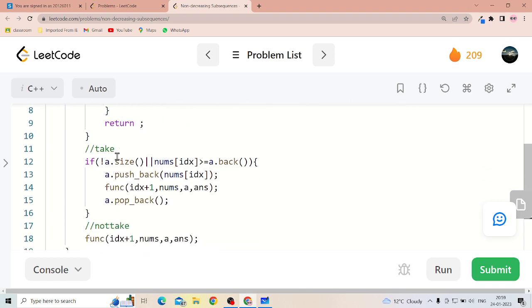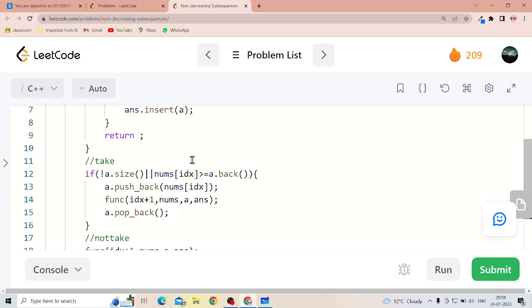So first, take property. When will I say, just take this number? If the array is empty, then we can take any number. Or if the array is not empty, then I will check which index I am at at that time.